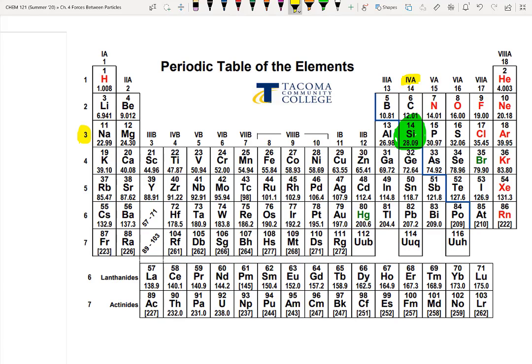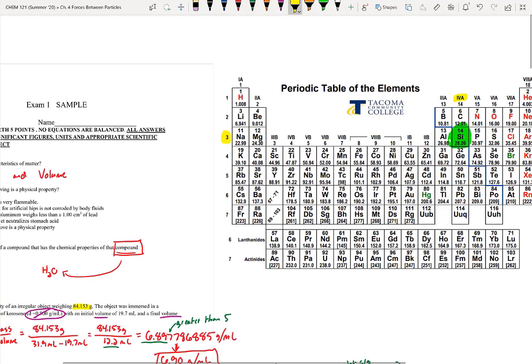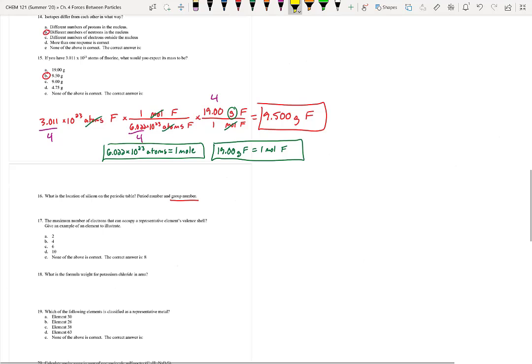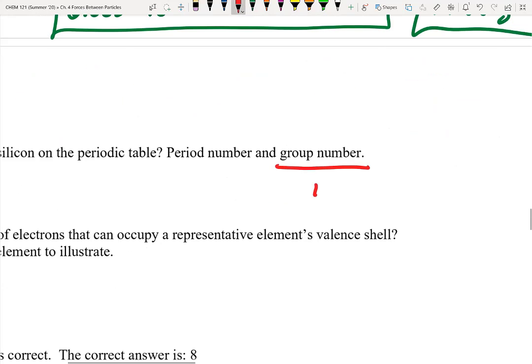So let's go ahead and just write that in our answers. Here we go. And then the period number we said is going to be period 3, not period 2. And watch out, you would prefer to see groups written as Roman numerals, not the number 4. Personally, that's my preference. I will say that on an exam, you can actually print out the periodic table. And because it's multiple choice, it'll probably make sense, if you're not seeing Roman numerals, to use the other number.